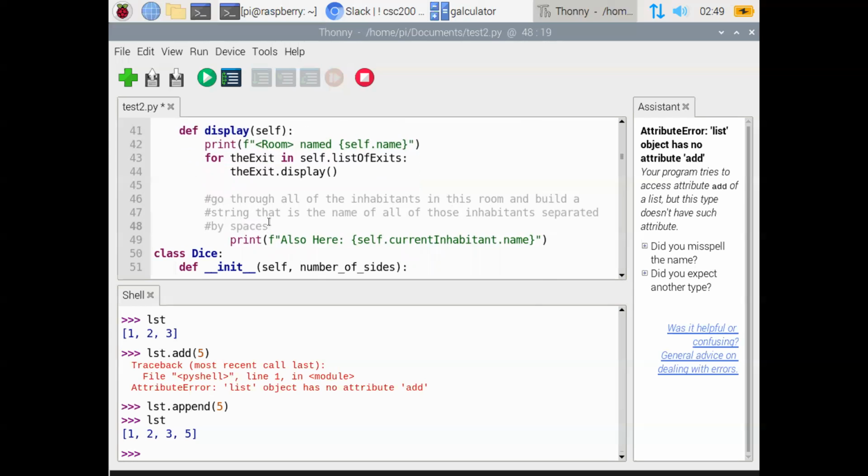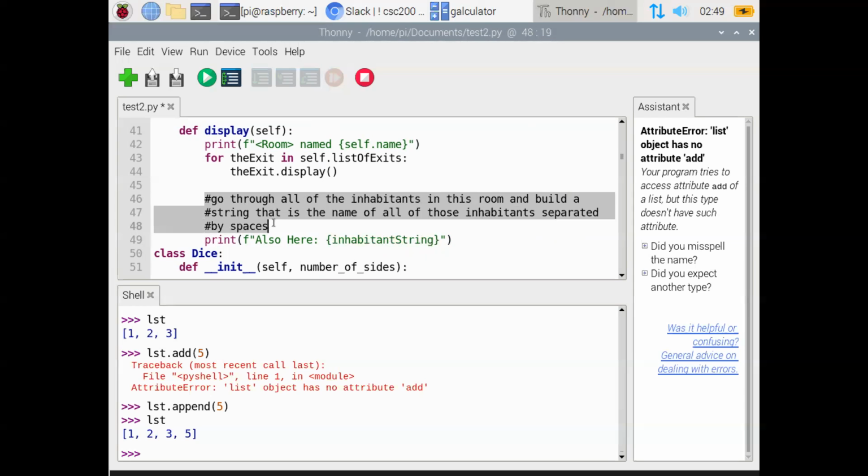Okay, so take a minute and try to write the code that will go through the list of inhabitants for this room and build a string, and what we'll actually print out here is the inhabitant string.